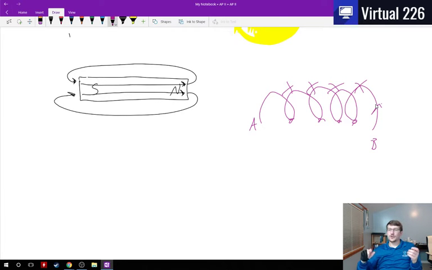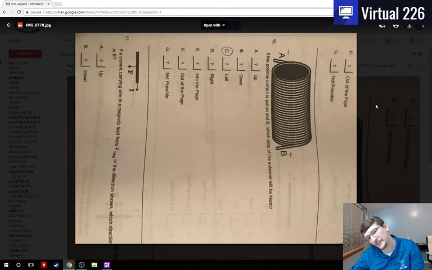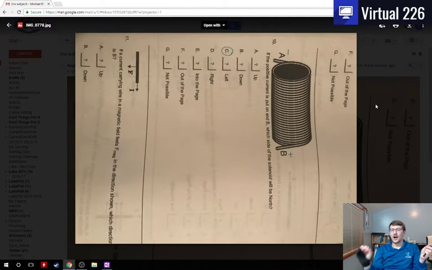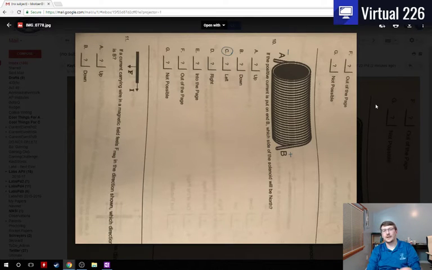If you're trying to figure out what direction the B field is acting, which is probably what this is asking you, if you curl your fingers in the direction of the current, your thumb points in the direction of the B field. So in our case here, since our current's going into the page up top, if we curl our fingers like that, we see that our thumb points left towards A. So our answer here is actually indeed what you have circled, left. So great job on that.